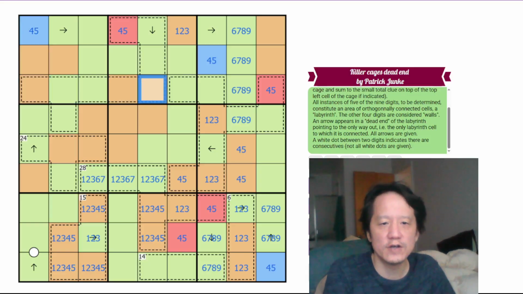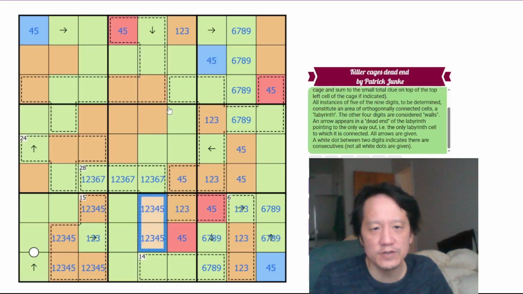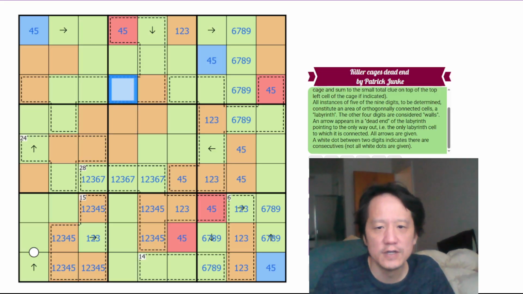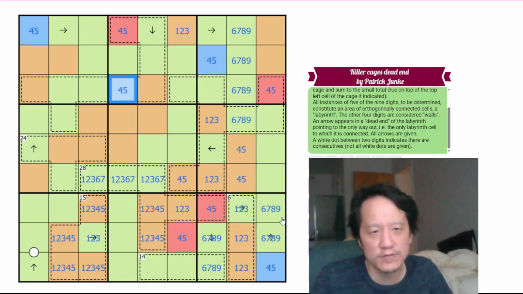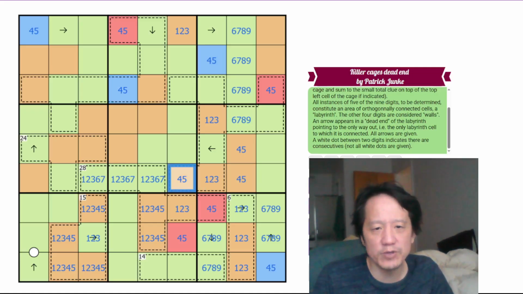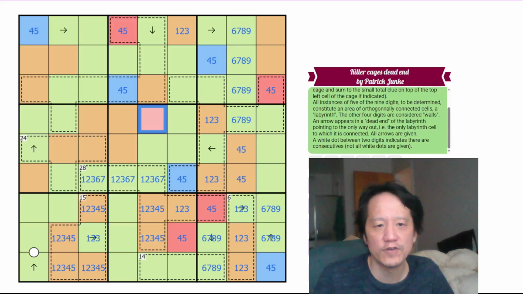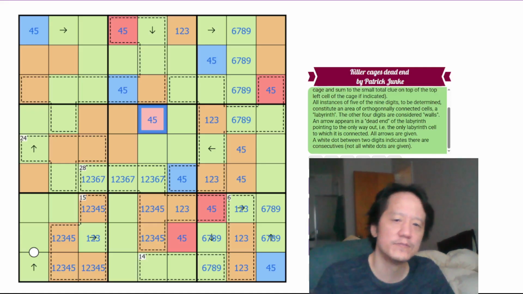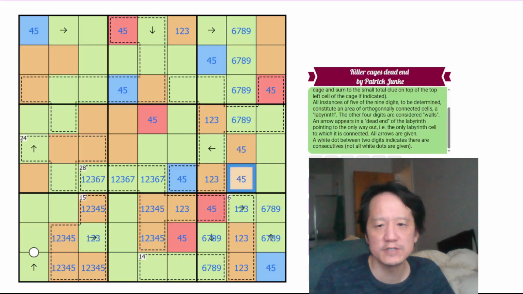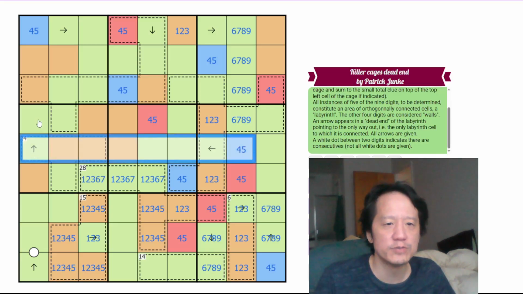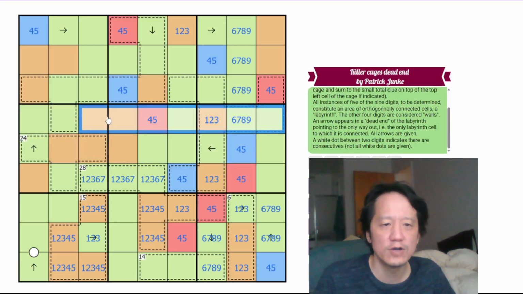This is blue 4, 5. Blue 4, 5 has to be one of these two, so this can't be the blue 4, 5, which means this is the blue 4, 5. Keep forgetting to just mark it. So this can't be the red 4, 5. This must be the blue 4, 5. The red 4, 5 cannot be in column 4, so this must be the red 4, 5 here. This blue 4, 5 means this can't be blue 4, 5, so this is red 4, 5, which means this blue 4, 5. Where's the blue 4, 5 in row 4? Cannot be here, it has to be here. So this is blue 4, 5.